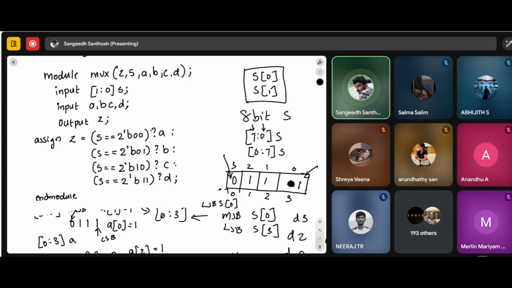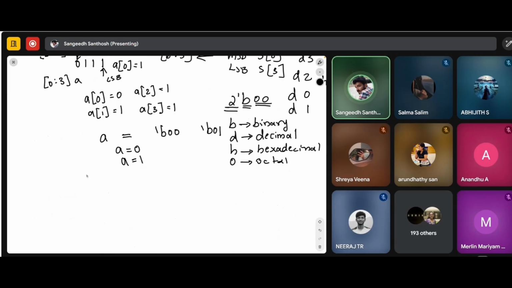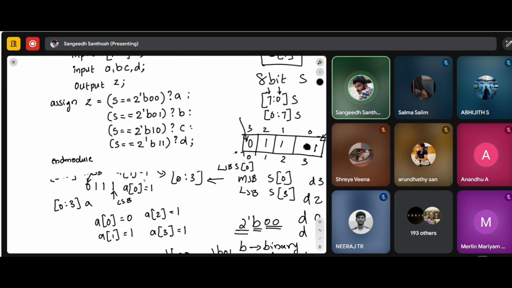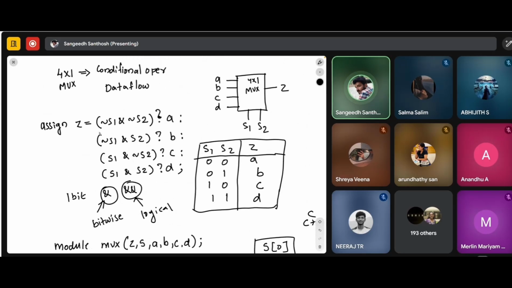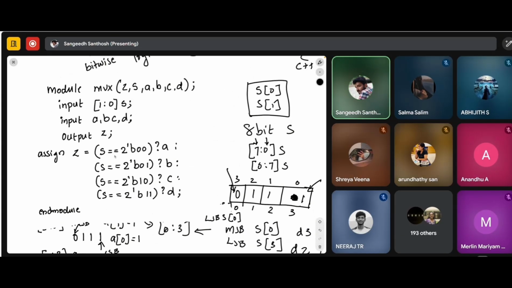Whenever we are synthesizing this particular part into digital, synthesis is basically when we are converting this Verilog into a digital circuit, that code to diagram. This is basically what synthesis is doing. So here we will be dealing more with NOT gates and AND gates, those things. Here we need an equality operator. So this is a different gate. When we are dealing in hardware, this is a mux.